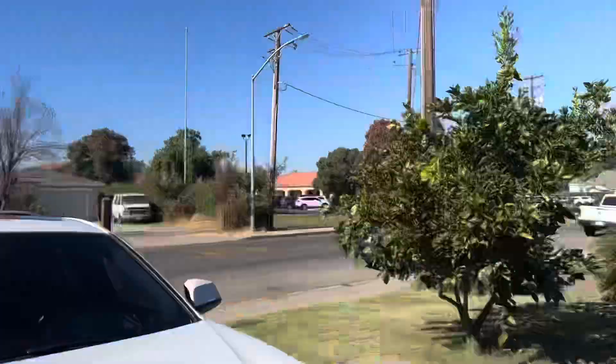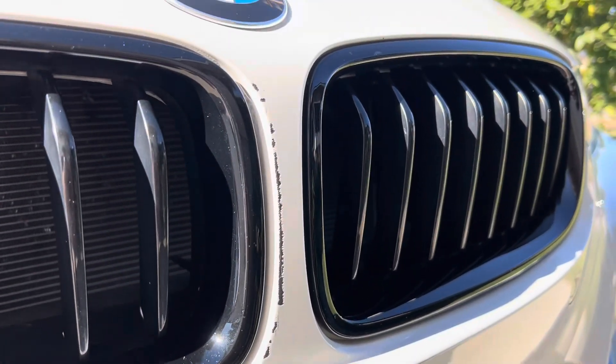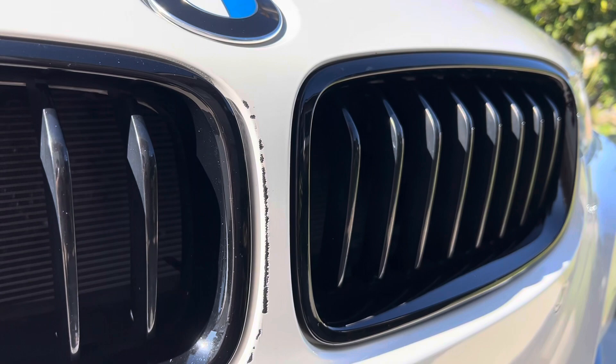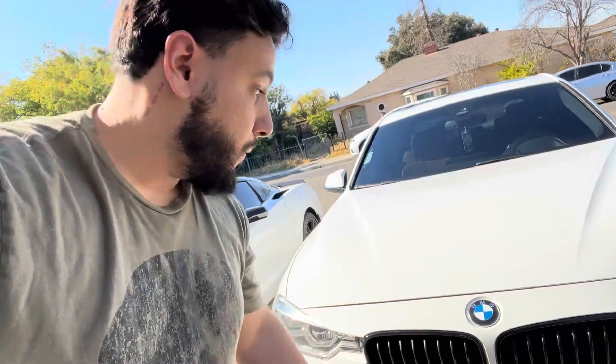I'm gonna keep this video as short as I can. I have some paint imperfections in my BMW that I just purchased. The paint imperfections really bother me. Every time people see my car they like it, they say it's clean, but then they notice the issues. I'm like, relax — I bought it like that, it wasn't me.